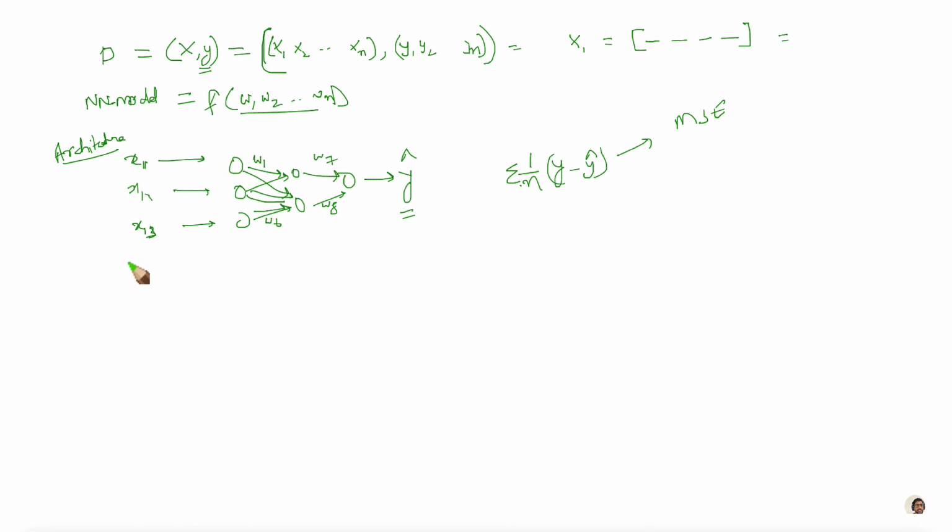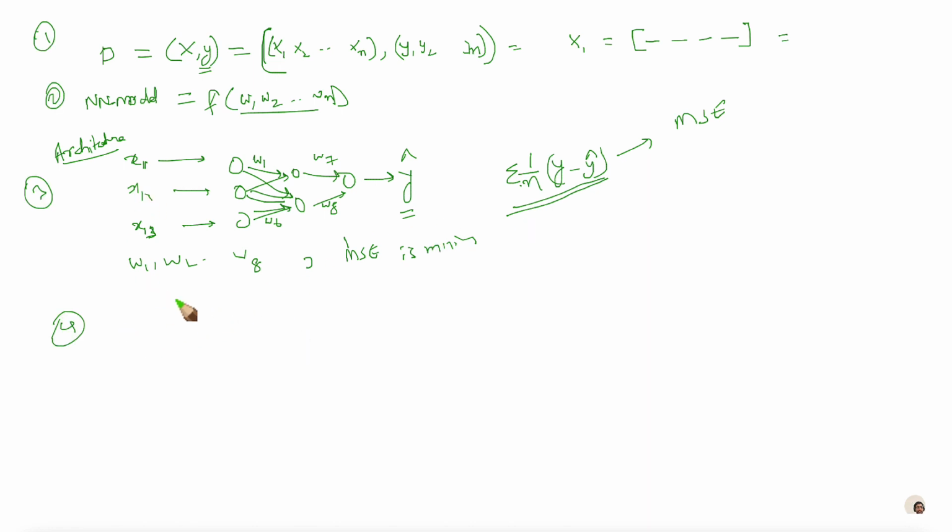So the goal is to learn w1, w2, and w8 here, such that this MSE is minimum. This particular equation is a cost function. Technically, you can go through all possible values of w's, minus infinity to infinity for each of them, and then you can arrive at this, but that's a very long process. And so we construct a cost function so that the derivation of these weights becomes easy.